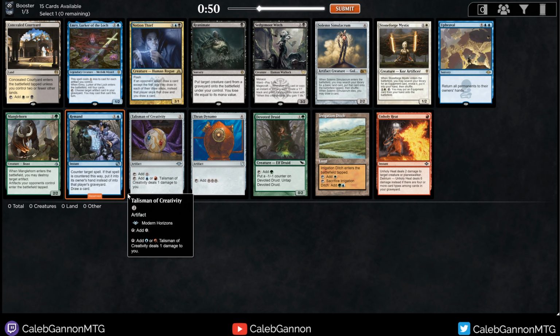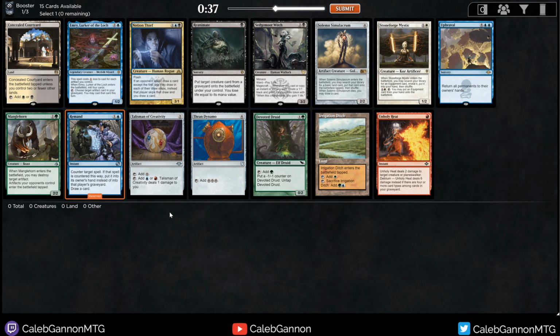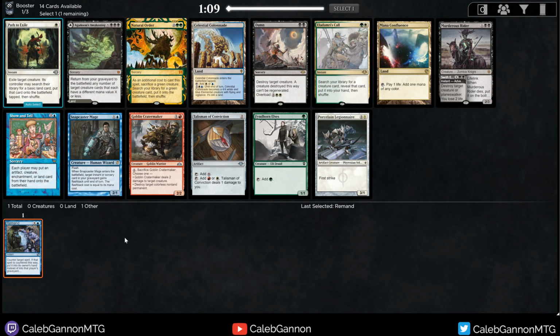We're just gonna start with Remand. It's very strong in normal vintage cube, and when the plays are slower, right, you don't have power to accelerate stuff, it's just even better. So we're gonna take that, and I think Emrakul's quite a bit worse in this version, but still probably good. I think the next best card might be Talisman of Creativity or Unholy Heat.